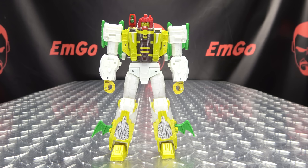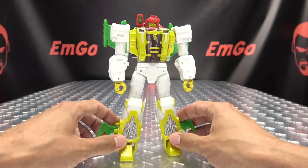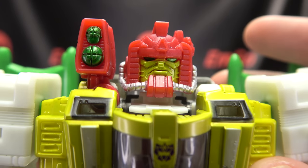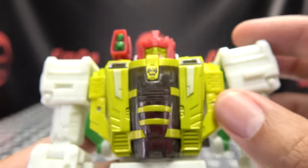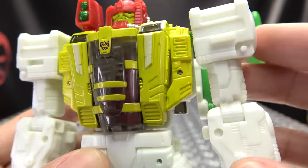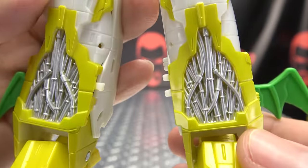And moving right along, here we have G-Axis. We have another G-2-y figure here — a character I didn't think we were going to get a figure of, but here he is, and quite a nicely done figure in my opinion. Getting in close, we can take a look at his noggin. Nicely done head sculpt there. Nice yellow for the face, the eyes are done in green. Got some green here for the sensor. Got the G-2 symbol there on his chest. Chest done in yellow with a silver-ish detail, done in tinted trans-clear plastic. Got some nice detail there on the arms. Nice looking mold here. I love all this going on in the shins, picked out in silver paint — looks really cool.